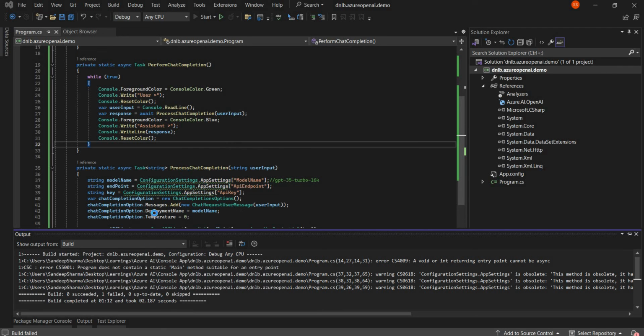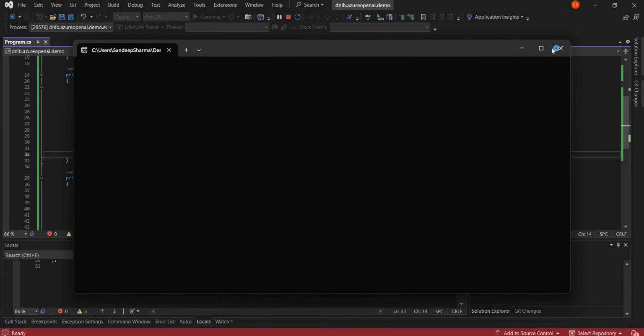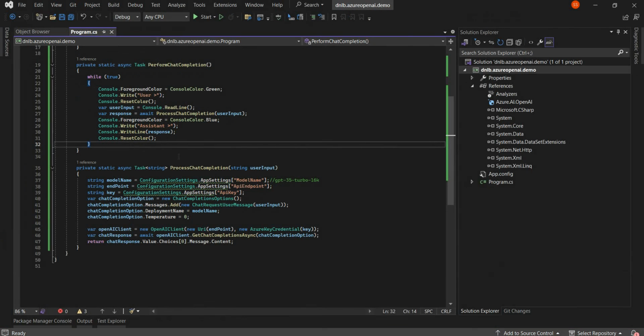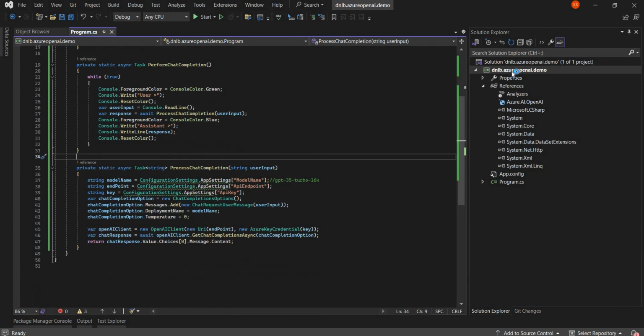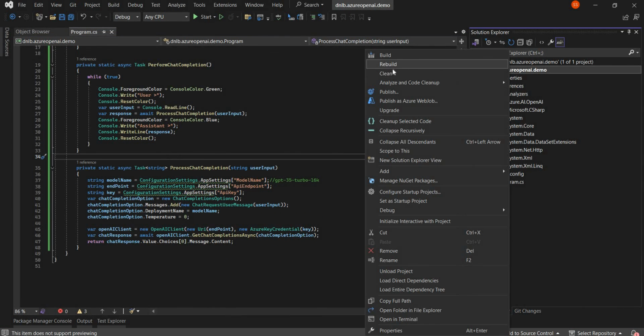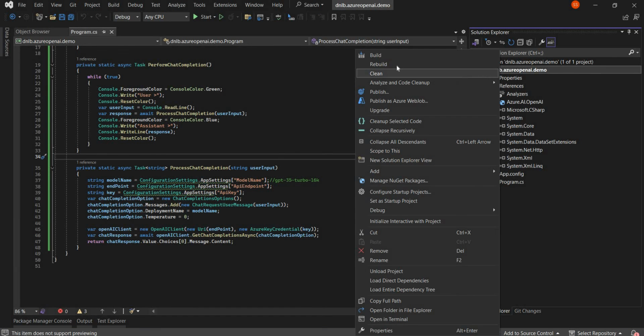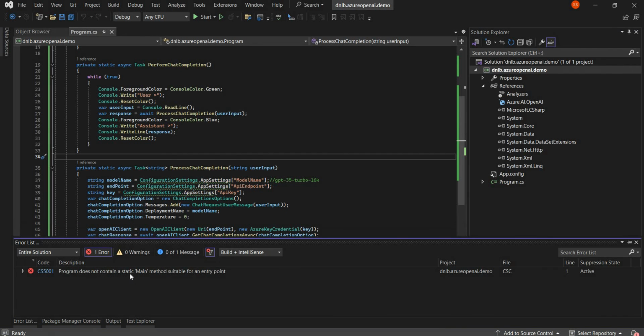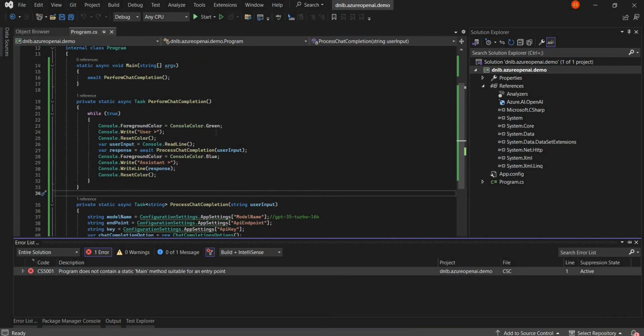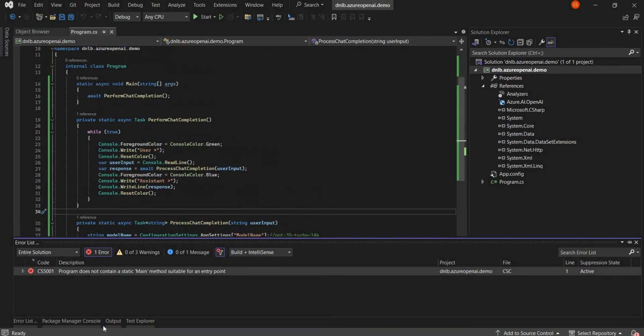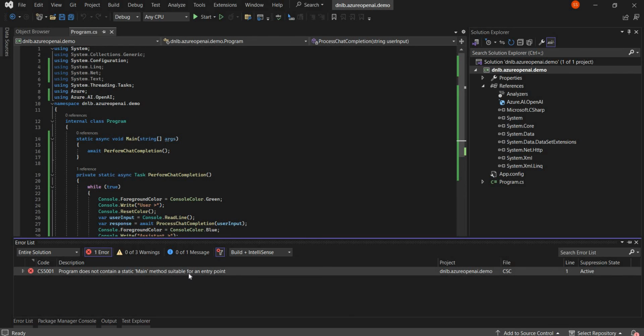Okay, so there is an error. Let me build this again. Public static void main.